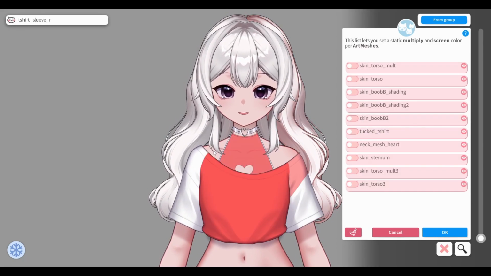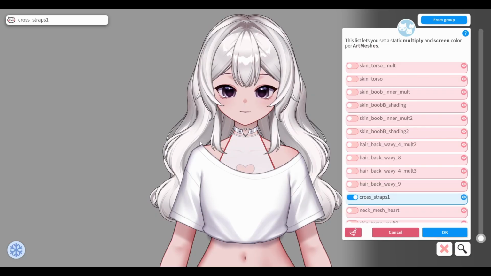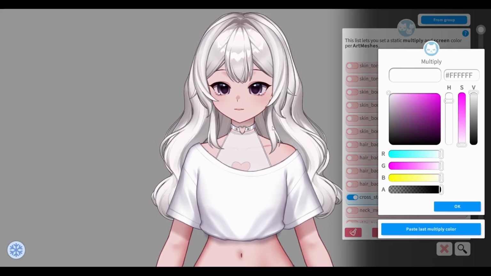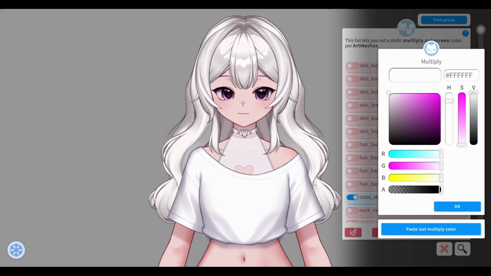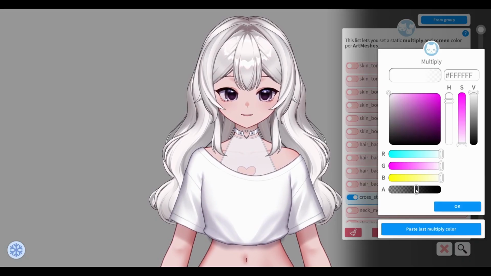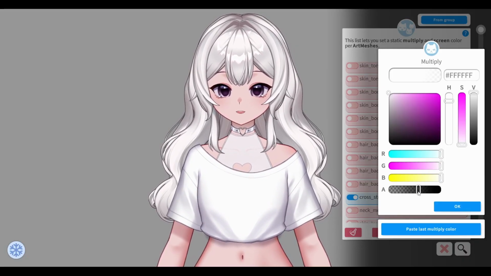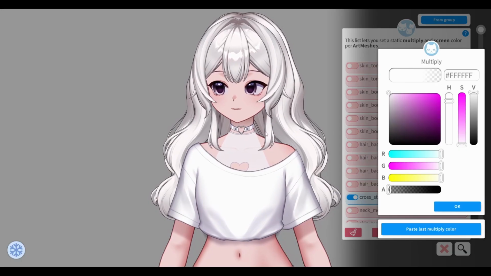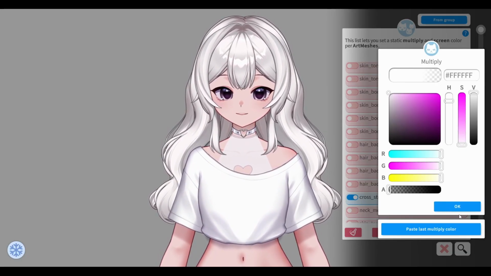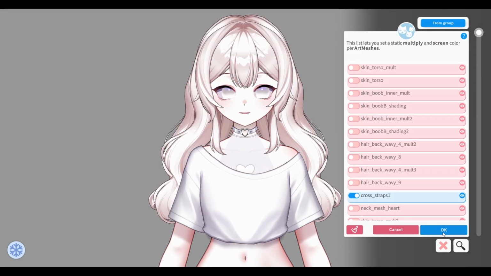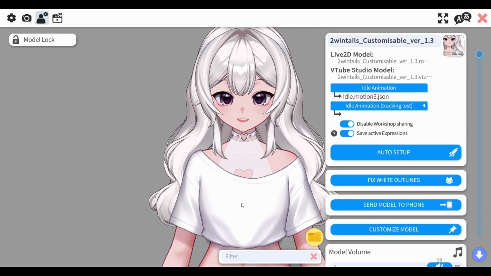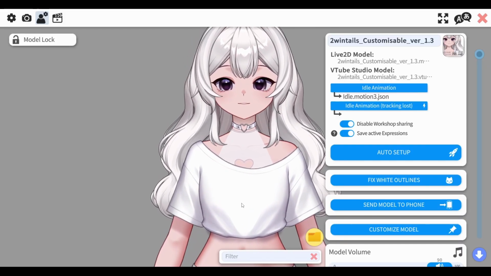Another cool thing that you're able to do is once you have selected the item that you would like to change, if you click onto the cross straps, say for example, I don't want the cross straps on this, I would like it just to be the mesh top, then instead of changing any of the color of the item, if you were to drag this down here, you can see that it's making the item transparent. So the transparency means it will hide it. Say we now go to save this item after making it transparent and we press OK and we go OK here. You can see now that it has removed the straps. That is an added extra way that you can get some customization for your model.